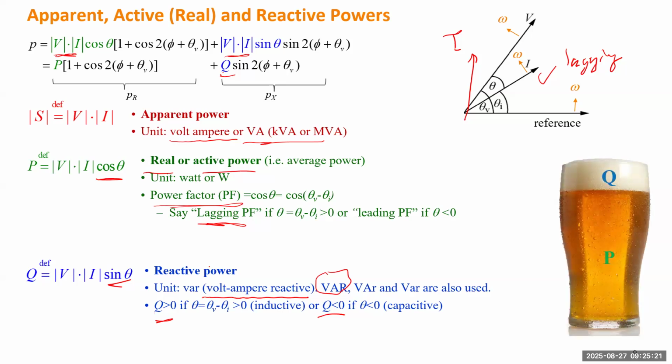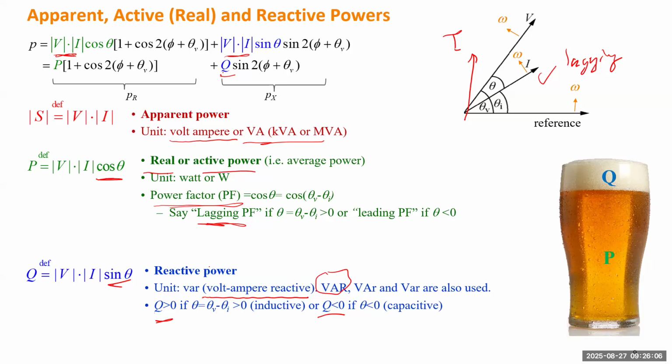Okay, I use this figure to give you an idea of what is Q, what is P. So this cup is actually the capacity of your transmission line or device. How much beer you can carry, right? This is P. And when you put the beer into the cup, depending on how you do it, you will always have some beer head. So if you're very skillful, you may be able to minimize the Q, so you can fully utilize the entire capacity with the beer or soda. But if you don't do it correctly, you maybe have a full cup of Q. That's possible. Yeah, this just gave you an idea.